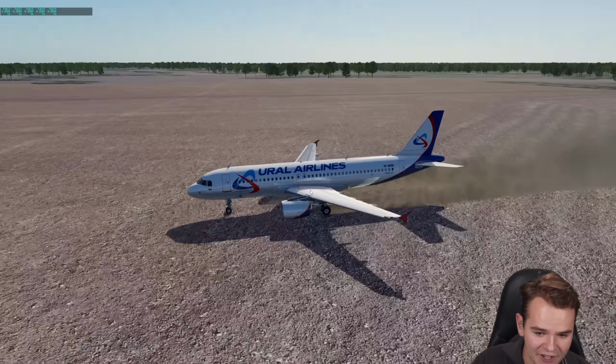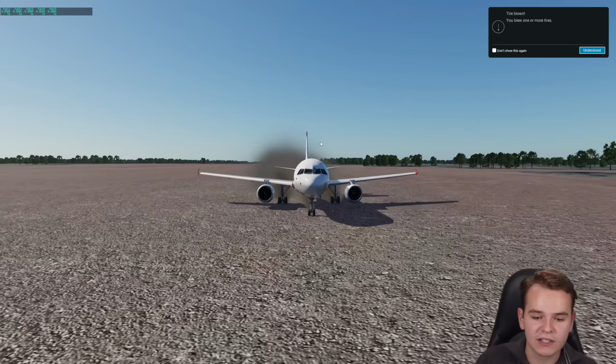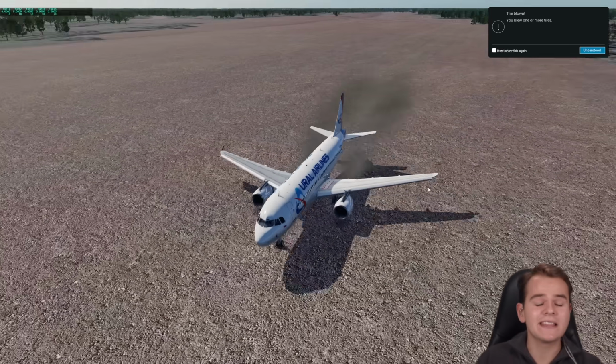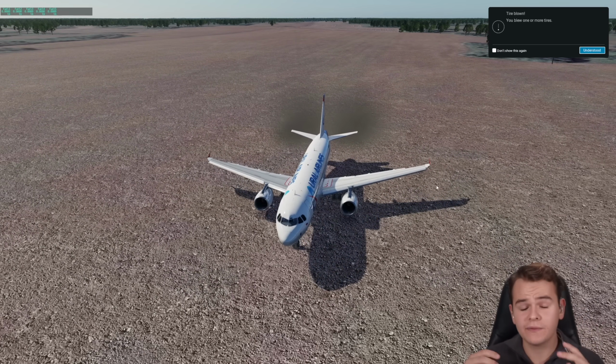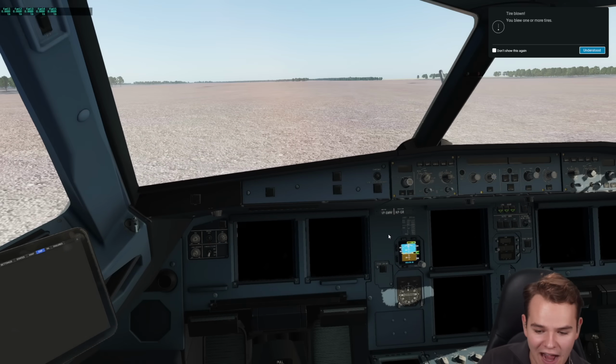Nice. We've got a vast open field, and as you can see, our plane is in quite good condition. Okay, no, our tire is blown, but there we go. Because I guess the ground here in East Siberia is relatively dry, the plane totally made that flight well. And so now we have actually landed.